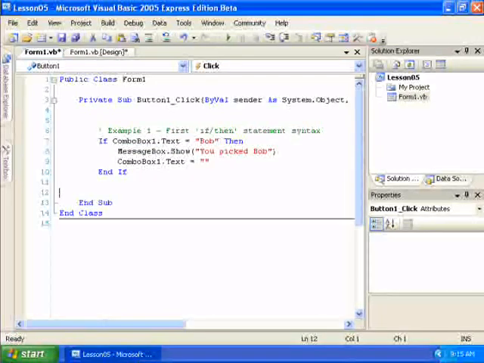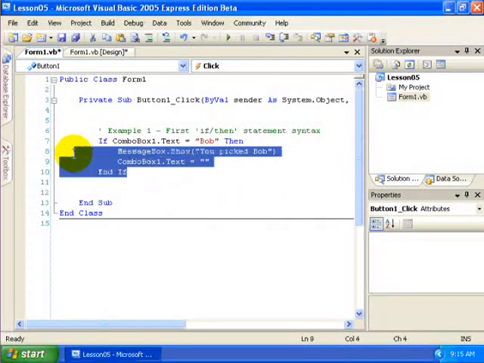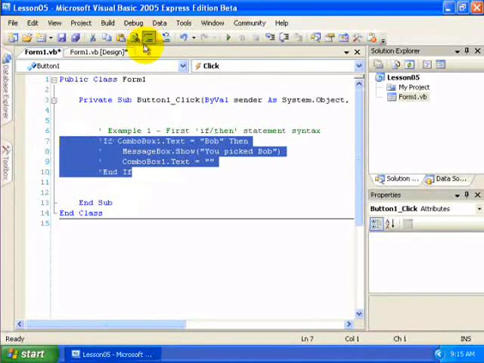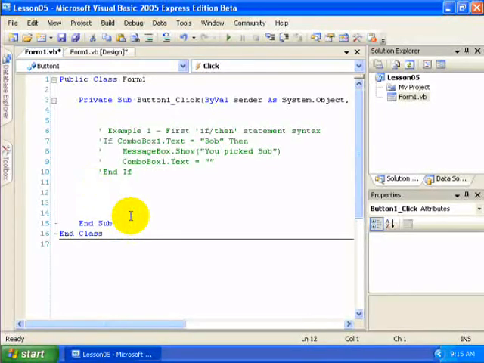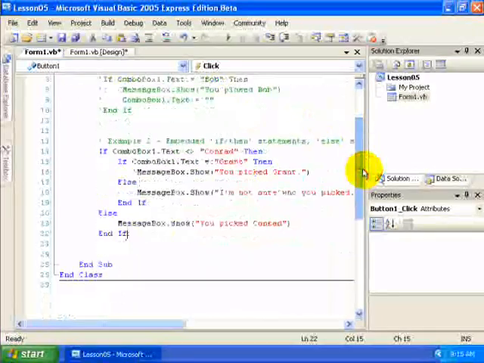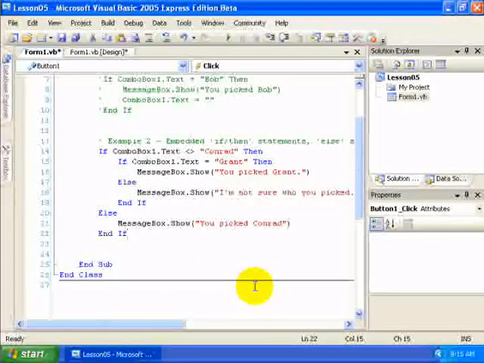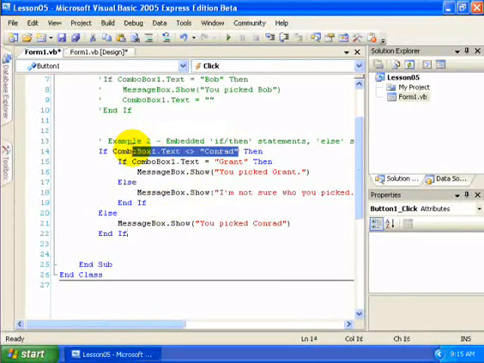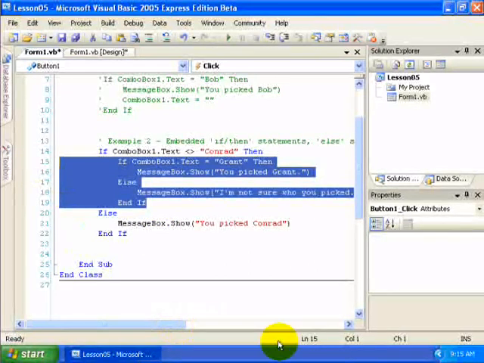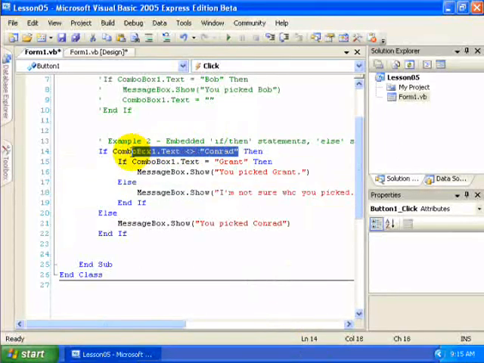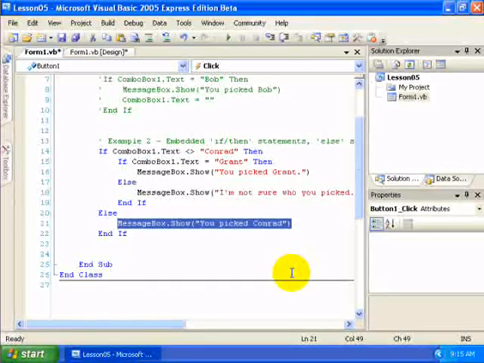Alright, so let's move on to a slightly more complicated example. First of all, I'm going to select the lines of code here and comment them out like we learned how to do in the previous lesson. I'm going to paste in another example. Here we can see the use of the else keyword, and what we're able to do here is evaluate this expression. If it's true, we're going to execute the code block between lines 15 through 19. However, if this expression equates to false, we're going to execute the code block underneath the else statement in line 21.